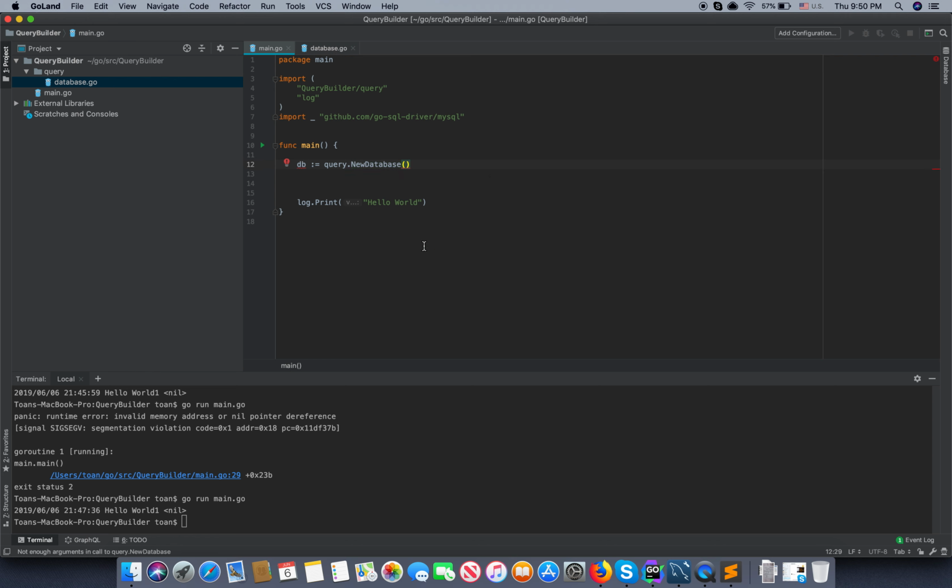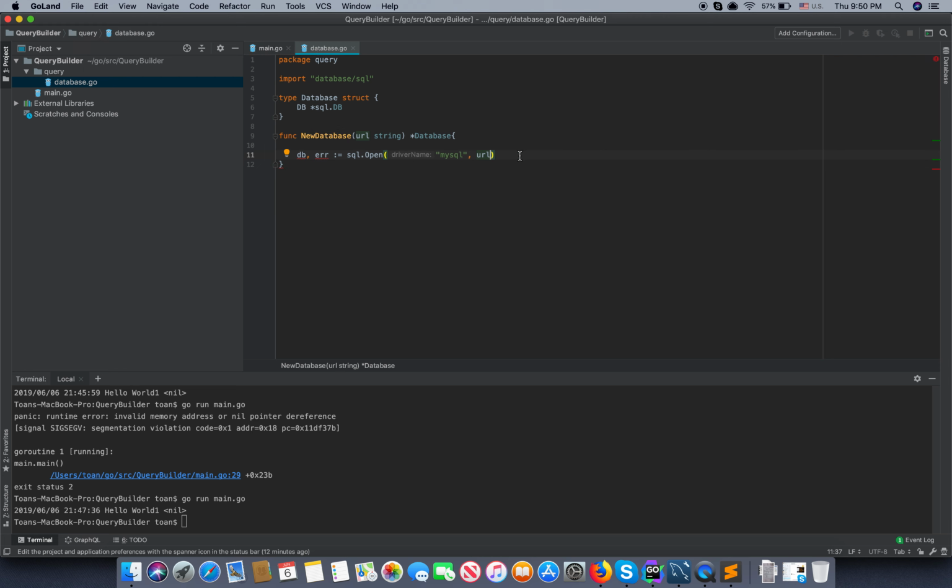Okay, so we have the parameter, which is the URL. I'm now going to pass a parameter, and so now we have a database, and we have to handle this function. If error is not nil, we're going to panic the app. We don't have a connect to database, so we have a connect error, and otherwise we return db.